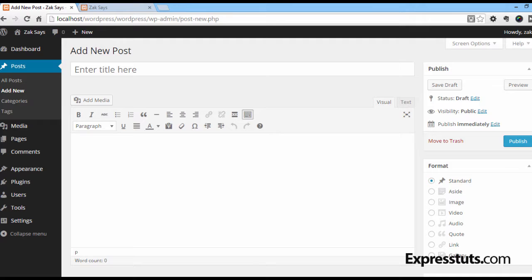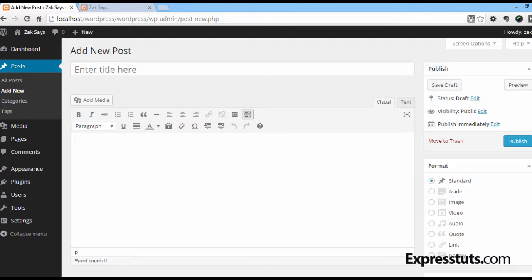To publish your posts and make them live on the site, you will click on the publish button. You will no doubt be pressing this button many times as you create many posts for your website. When you successfully publish a post, a yellow message box will appear at the top of the page that confirms your post has been successfully published.